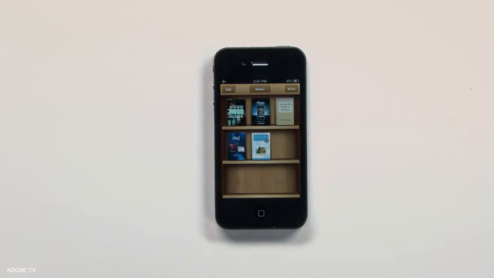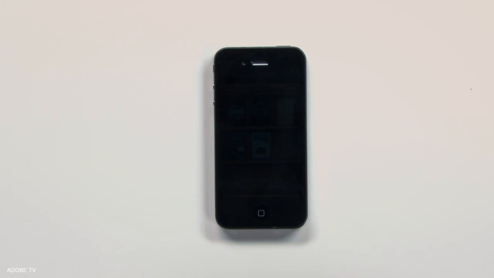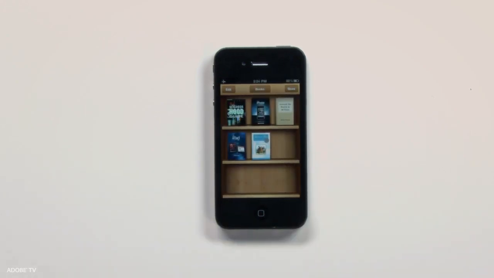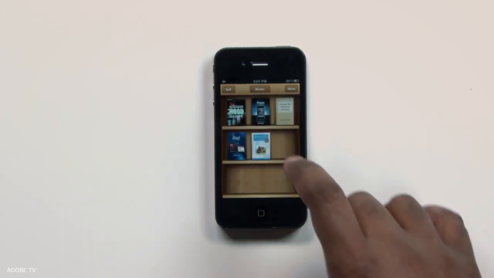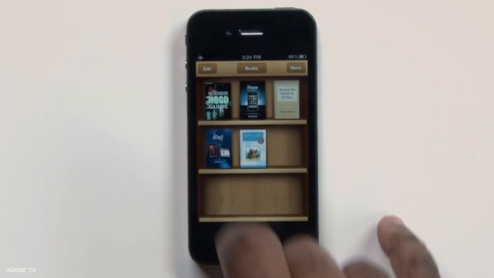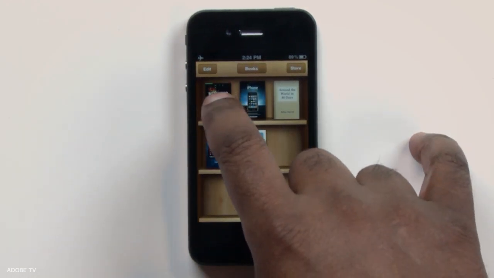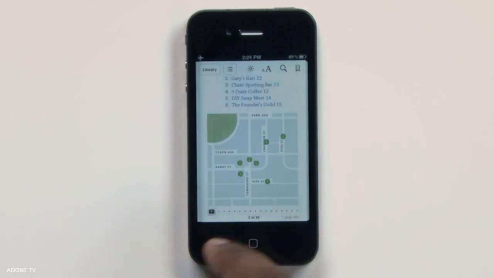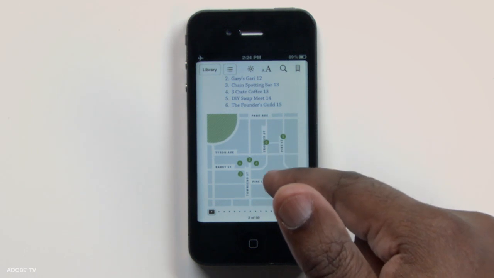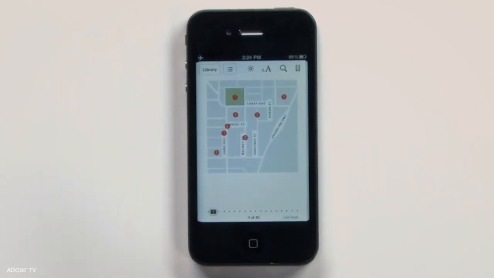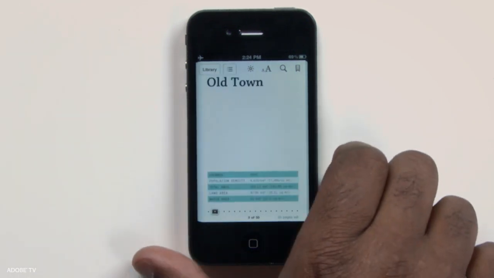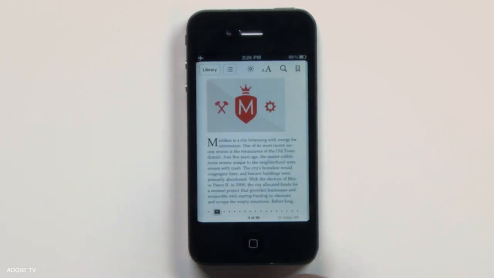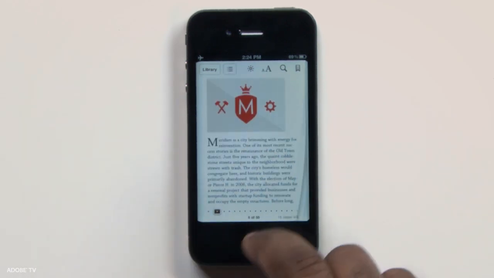Let's go ahead and take a look at what it actually looks like on an iPad. All right, I know I said iPad, but first let's take a look at how our EPUB looks on a smaller device like the iPhone. I'm in the eBooks app on the iPhone. There is my book, my thumbnail that I created. If I go ahead and tap that, it will go ahead and launch the book. And again, I can just flip through the pages. And again, the layout is exactly as I dictated in InDesign using the articles panel. Again, for a smaller device, this is extremely important because there's just not as much screen real estate.